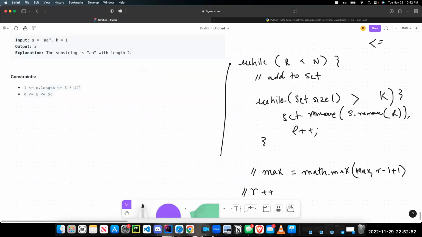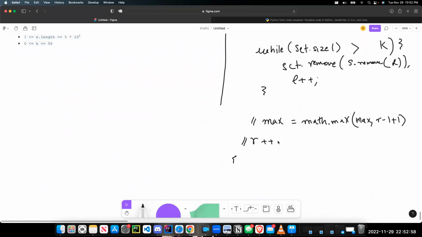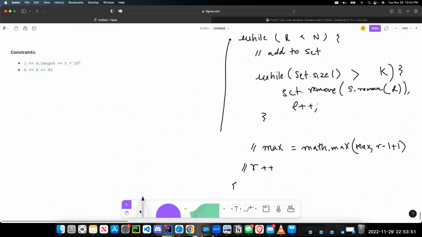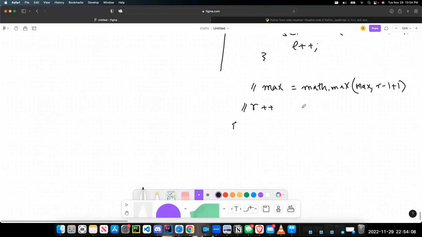We add it, and then we record. We're moving R up, and so we have E and C, and then we do that again. We add E, E is already added, so we're fine. We record the length of 3, and then R moves up again, and we record.